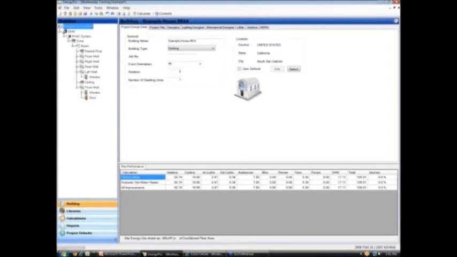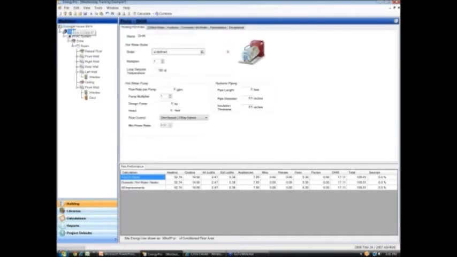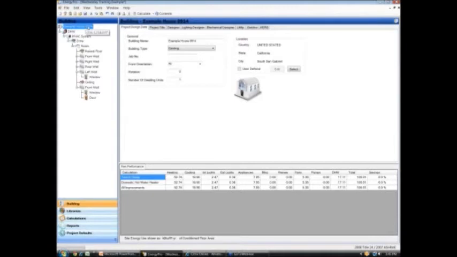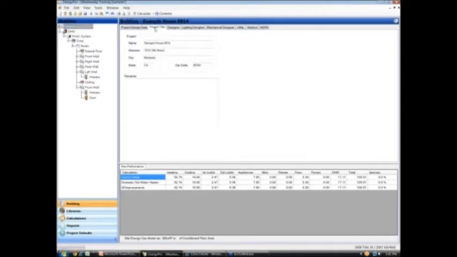Okay. So you guys, I'm right here on this first line over here on my building tree, and I've clicked on that. I've just clicked on where it says Example House 0914. Pretty clever name there, given that it's September 14th. I've got a bunch of stuff across here, most of which I'm not going to use. You guys, building design data I'm going to use. Building title comes in on my reports. The designer will come in on the reports if I do that.